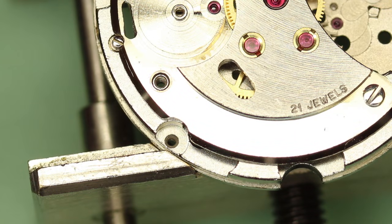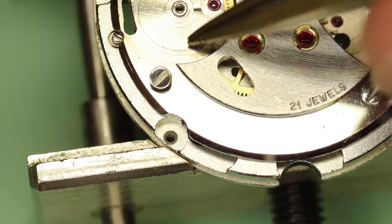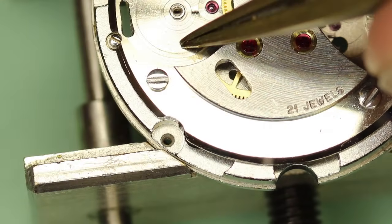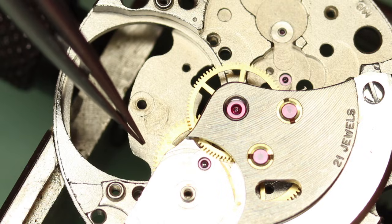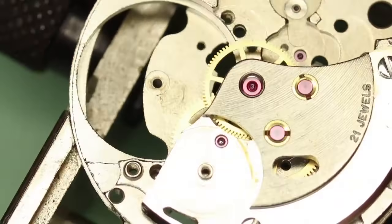If the wheels tend to lock up as soon as you start screwing down, back off the screw immediately and adjust the wheels, and then try again. But remember to keep pressure on the plate as you're screwing down. Initially, do not screw the screws very tight. Just keep checking the wheels are free and not sticking.